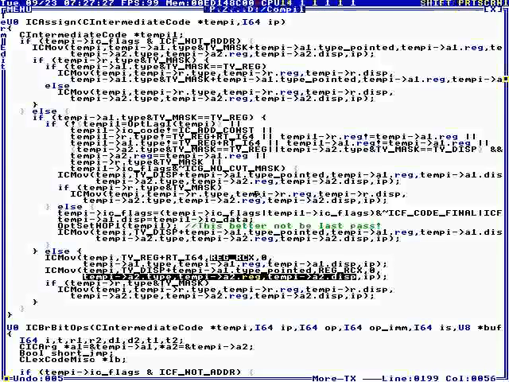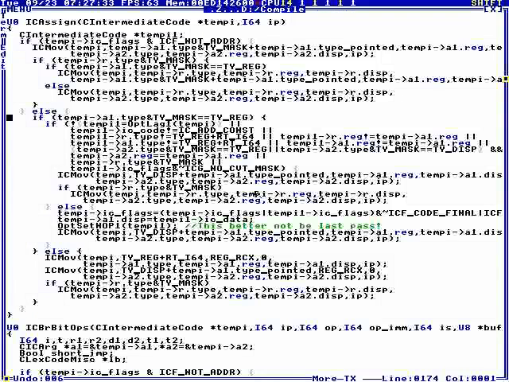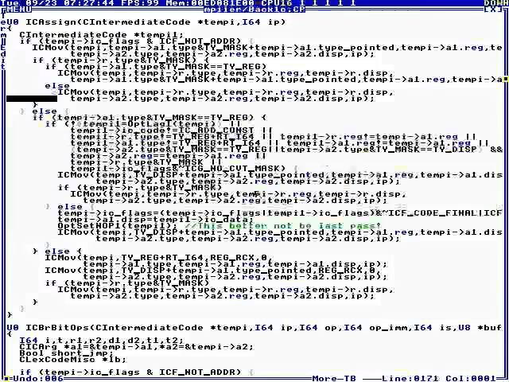Here's the other argument, and if it's a register variable, it uses this, and that's one instruction. If it's not a register variable, we have to load the address of the location in CX, and then we do an assign indirect to CX with 0 displacement.